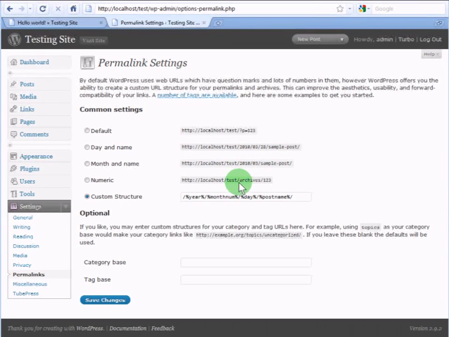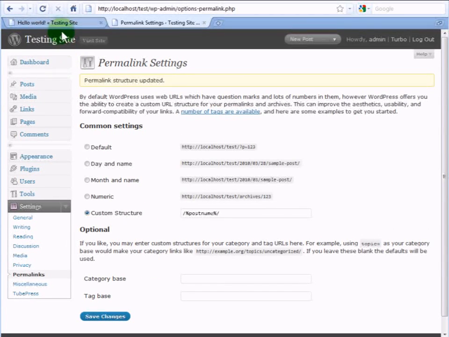Then you have this other option which says archives / and then the number that WordPress has assigned for the post. That's no more descriptive than the original method we had. So what we've got here is the post name, which is really what we want, because that's usually descriptive. We usually include keywords in our titles. And then we want to eliminate the date. So we're just going to come in here, highlight, and eliminate the date portion, so it just says /%postname%/. And then we're going to save changes.